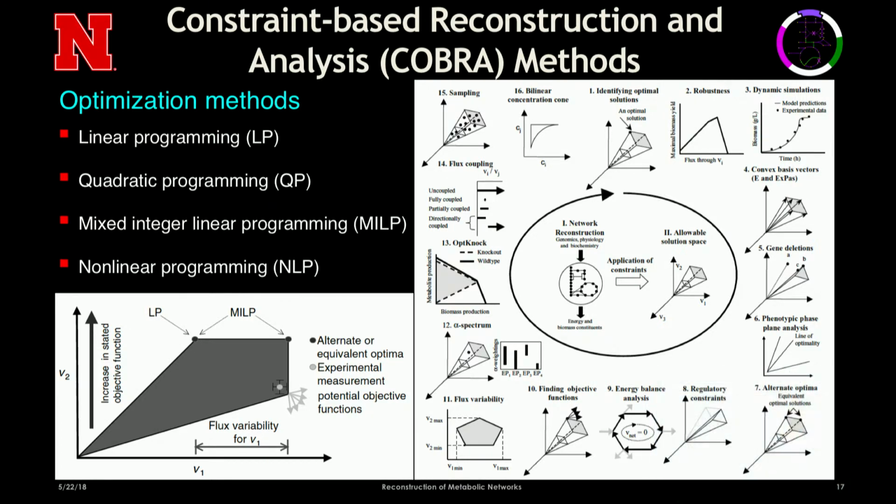constraint based reconstruction and analysis, which is commonly known as COBRA. You will see this term in literature. Most of these are based on linear programming. However, all these other methods are sometimes used, and some of them we will discuss in the tutorial. But one thing I would like you to remember, by having all this regulatory or flux range information, you are defining your solution space. The more information you provide, your solution space will be reduced. Finding an optimal value would be easy.